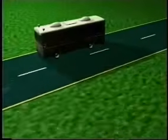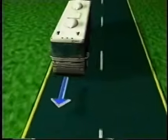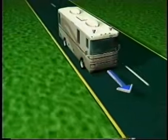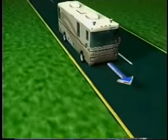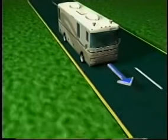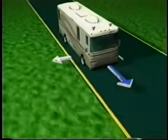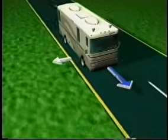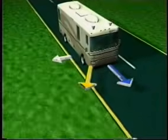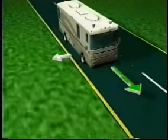One of nature's basic laws says that an object going in one direction, such as an RV on a highway, will keep moving in that direction unless it is acted upon by a new force in a different direction. In our diagram, the size of the arrows approximate the magnitude and direction of these forces. A rapid air loss creates a new side force. Unless the driver compensates for this side force, the RV will move in a new direction. By stepping on the accelerator, the driver starts to compensate. He completes the compensation by making a steering correction.